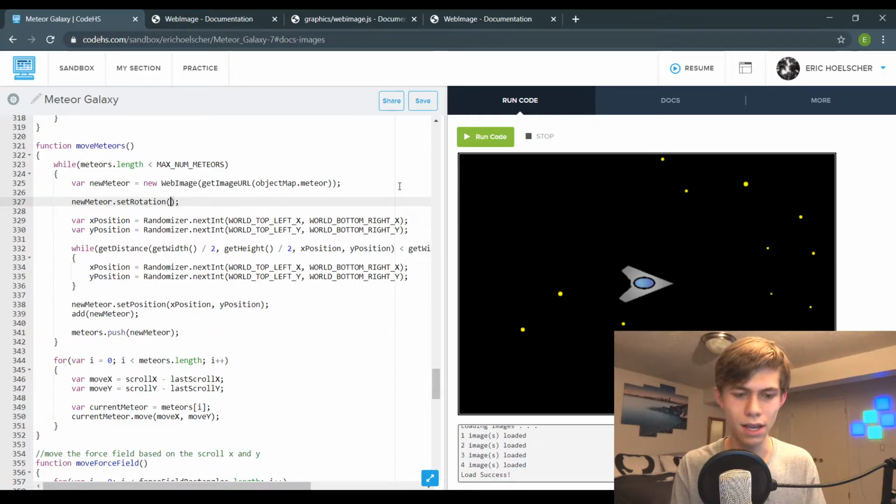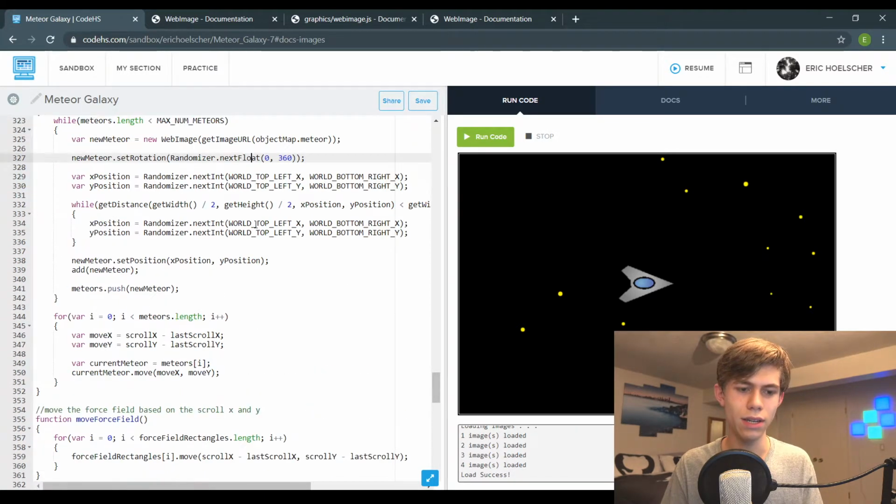I'm going to use a float for more variation, so it'll be randomizer dot next float. And remember, by default, the set rotation function takes in degrees if you don't specify what unit. So I'm just going to leave it that, since it's easier to read. It's going to be between 0 and 360. So a new float, meaning a decimal number between 0 and 360.